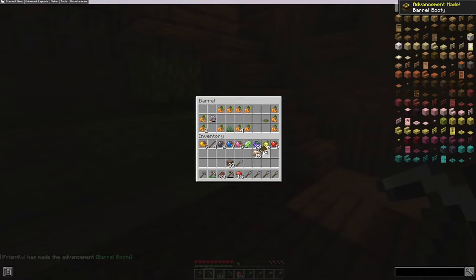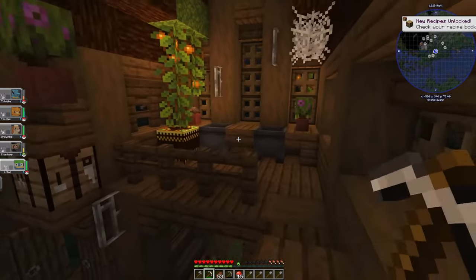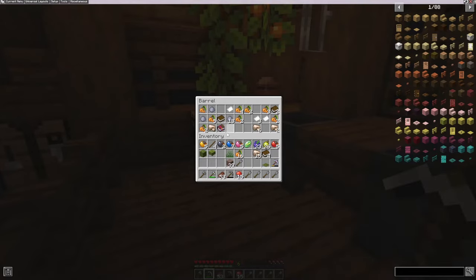Ooh, this is exactly what I wanted. Iron. Oh, and an iron pick. Oh, it treats me so well. Might actually take some of this moss too. Oh, cauldrons. Nice. Oh, more iron.